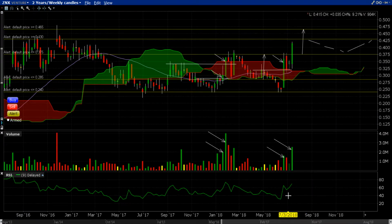I don't have the Mansfield indicator comparing the stock against the index it's in. Just the RSI. I use it to give me some value to the move. And usually when we have a candle that breaks out, I'm looking from the halfway point going upwards. And that's what I like. Guys, wow. This is good. We're above the 37 cents.